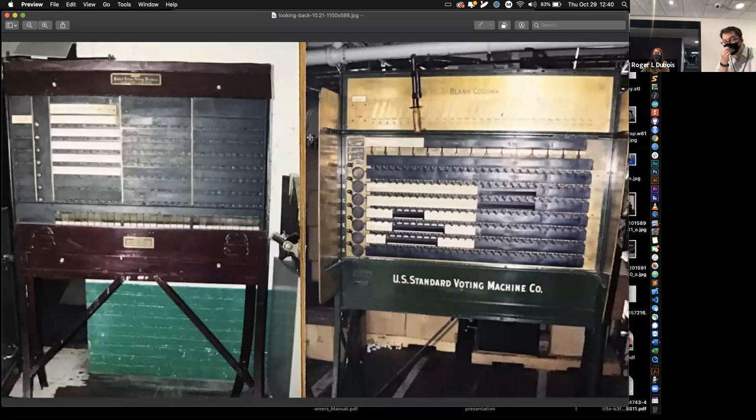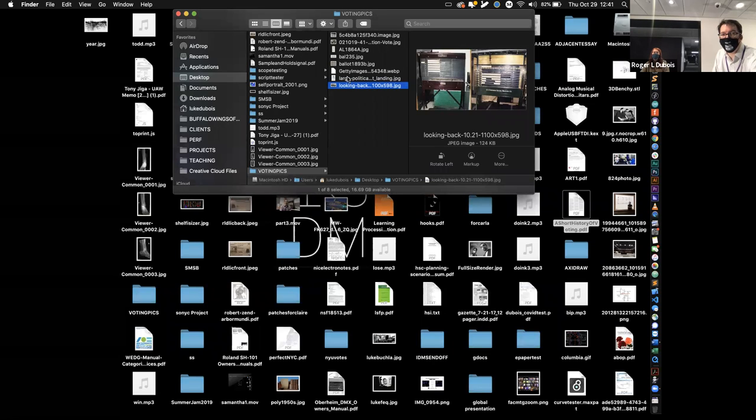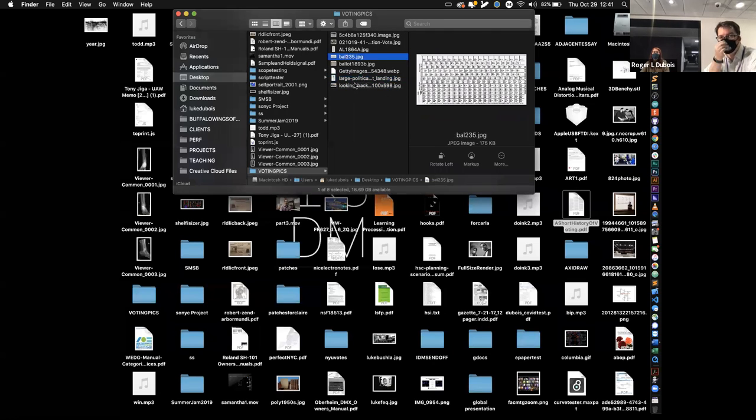So you can think of it as a physical computer, right? It's not even analog. There's no electricity. There's no electronics in it. You can think of it as a bunch of click counters in the back that only get hit when a vote is registered. Like when you go to a nightclub and there's a bouncer counting how many people are in the space, imagine the back of the machine has like 100 of those, and they're all auto tagging whenever one of these levers is down. That's kind of how it works, right? There's a whole security protocol or regime around that I'll show you when we actually look at one of these for real. It became pretty quickly a duopoly, these machines.